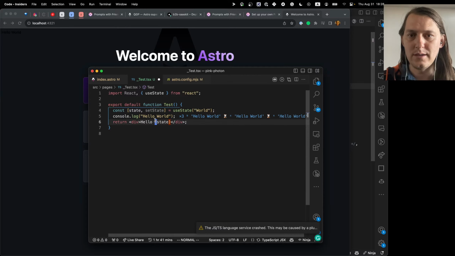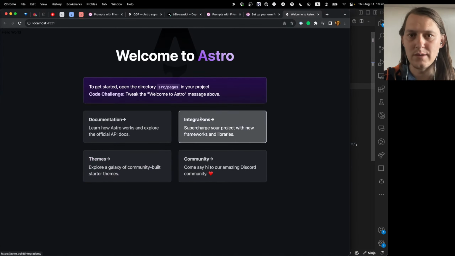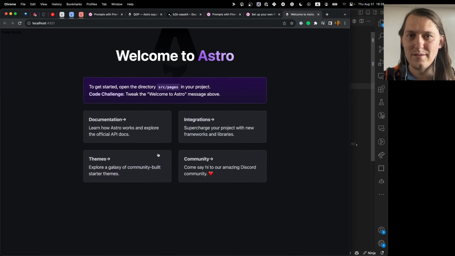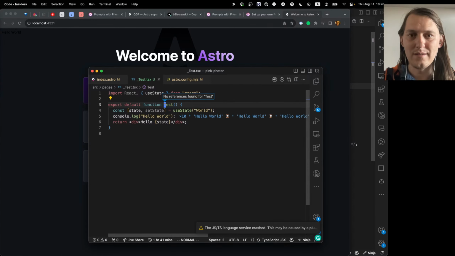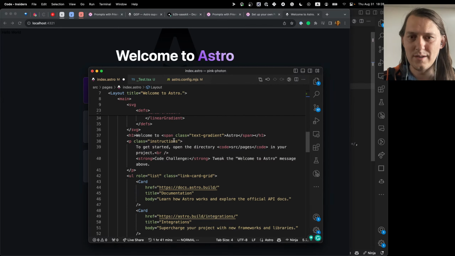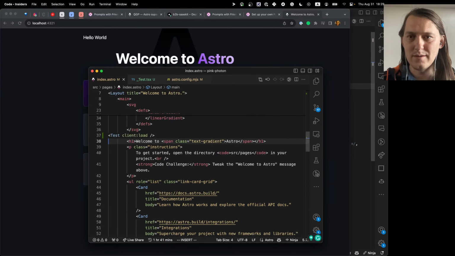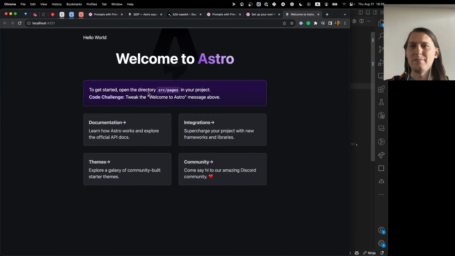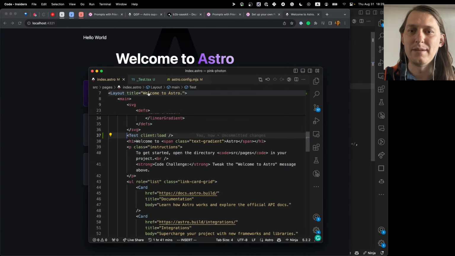Test console log hello state. Okay, where is it? Okay, so it does do console log, but we need to put it somewhere where we can actually see it. Oh, it was probably black font on a black background, so we couldn't see it.